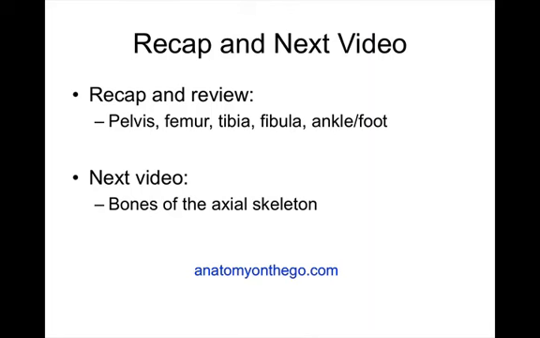So what we did is we talked about the bones that we find in the lower limb skeleton. So we talked about the pelvis, i.e. the hip, the bone of the thigh, which is the femur, so that's between hip and knee. Then tibia, fibula, bones of the leg, so that's between basically knee and ankle foot. And then lastly, the ankle foot, composed of tarsal bones, metatarsals, and phalanges.